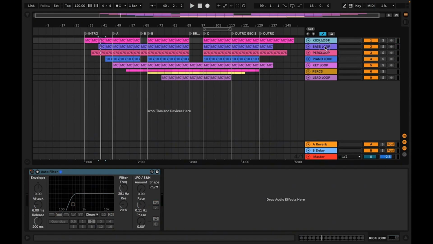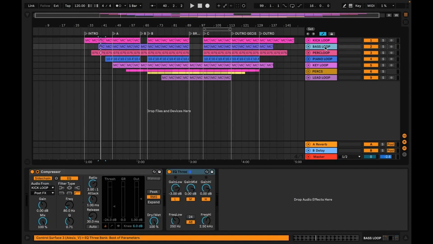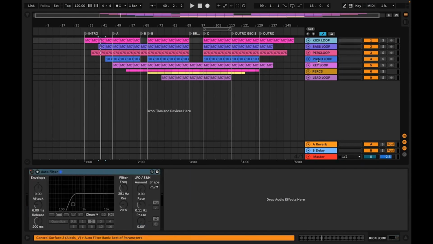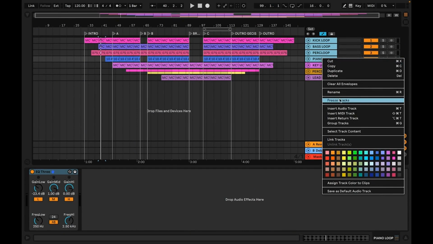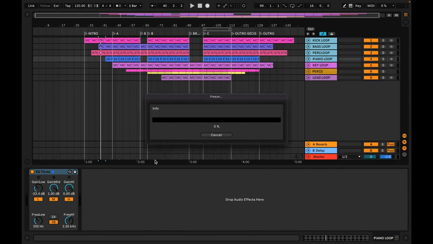What I want to show here is this. You've completed all your processes, including EQs and compressors. Let's assume we have a lot of plugins on these first 4 channels. You select the channel you want to apply this to and right-click, and there's an option here called Freeze Track. When you freeze, it will freeze all the plugins used here, so it will provide us with extra space from the CPU and demand less from it.